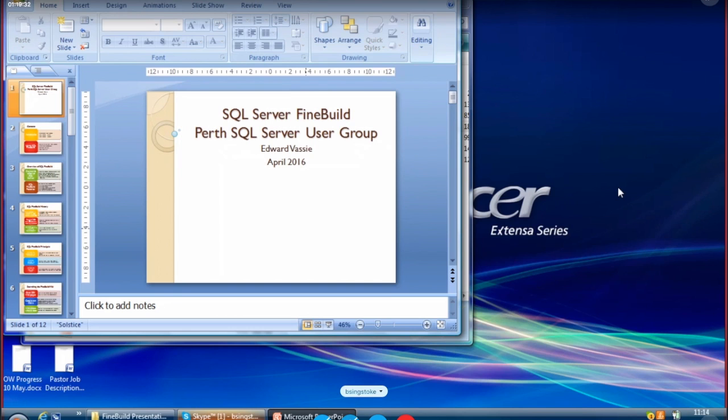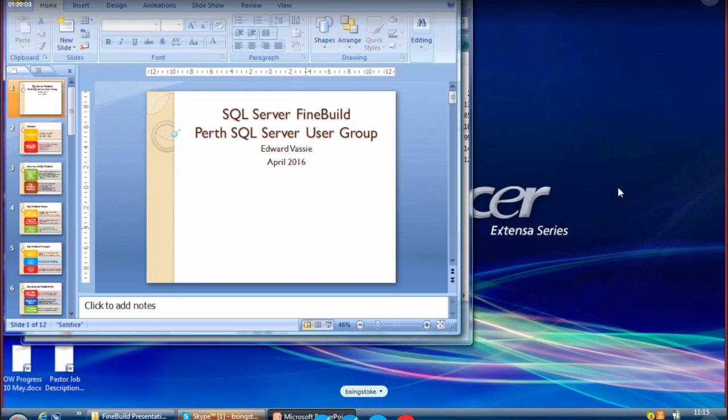With 2012 and above, because of the way Microsoft has changed the way they handle the inclusion of CUs, FineBuild will include within its build process, either for the initial build or for the fine fix, any of the CUs that you downloaded to the service pack folder.